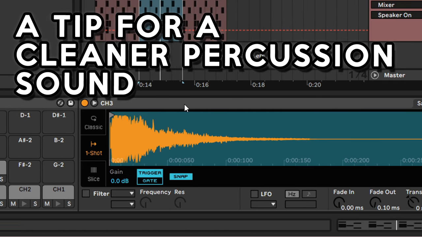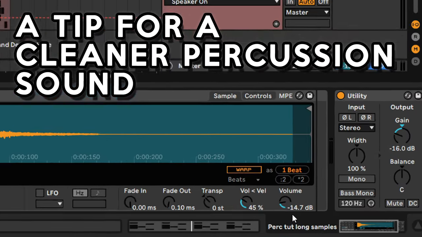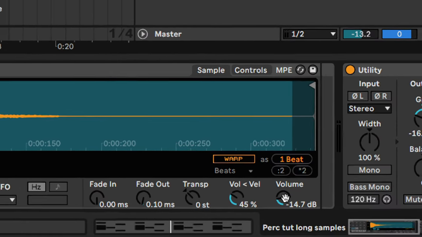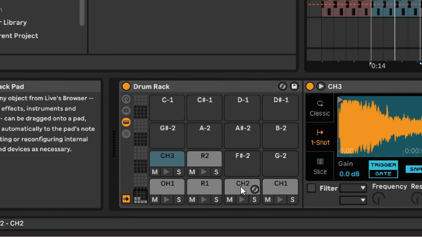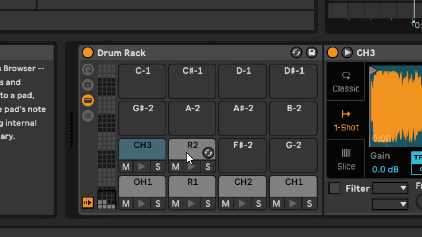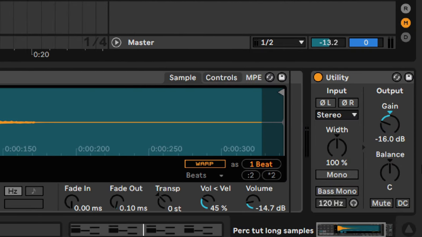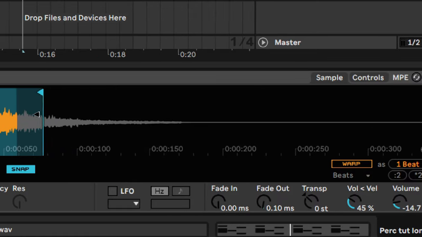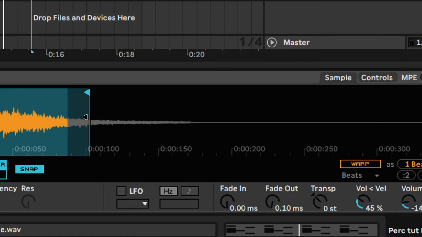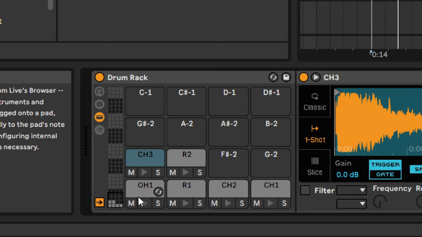Improving the samples can be done in the sampler itself. The most basic adjustment, that is the volume adjustment, was already done a while ago. As a result, we have placed the ride samples to the front and the open hi-hat a bit behind to make the closed hi-hats the quietest. Another important thing to do would be to shorten some of the samples in the sampler. This will be most useful for longer samples, so again, for the open hi-hats and ride sounds. The benefit of that can be a cleaner percussion sound.